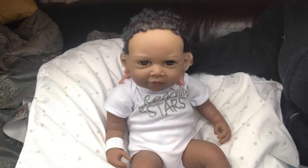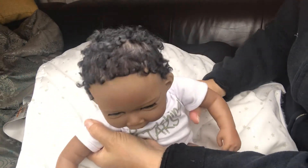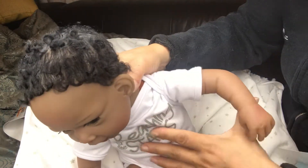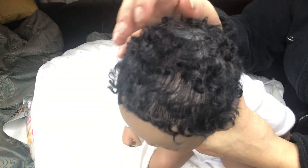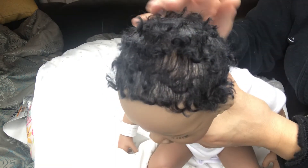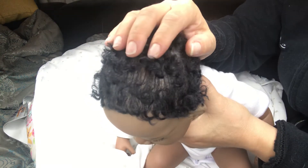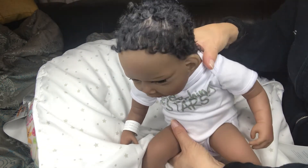She's beautiful — look at her face, oh my god, she's so cute! And look at her hair, guys, I am in love. My nails look horrible — don't judge, I just removed my gel long nails yesterday. But look at that hair, she's just so cute. It's curly, but you touch it and it's so soft. I love her, she's super super cute.